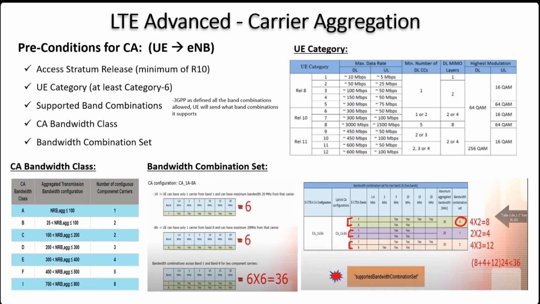You know the Chinese phones which used to come 15 years back: overheating, only calling you can do, and music and a lot of things are not supported. Why? They are not following a lot of 3GPP standards. That's why they were banned. Getting my point? So your UE which we have manufactured will support all the things as per 3GPP. If it is not supporting, you are not able to sell your UE in the global market, correct?